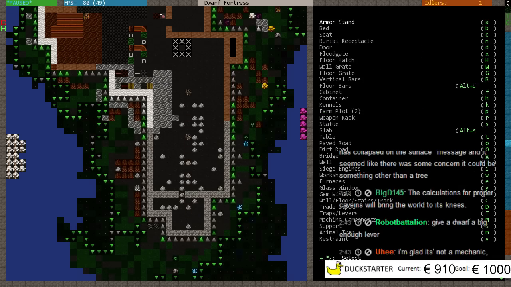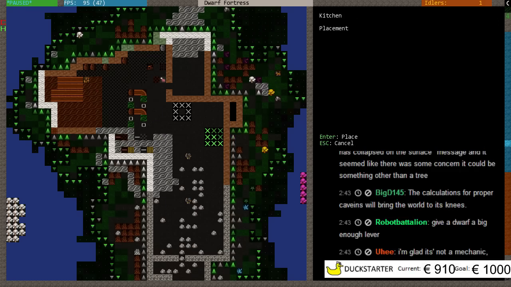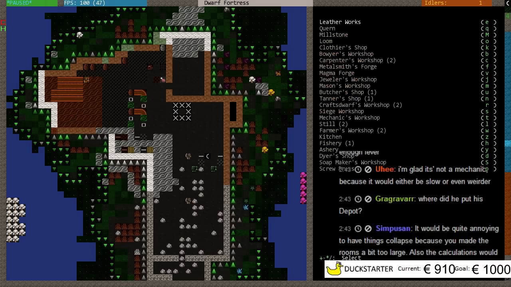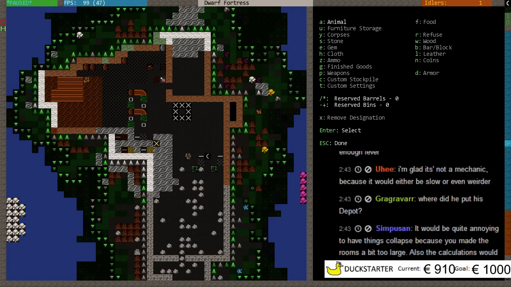Done. Okay, now that those two workshops, the kitchens are placed, I need a place for the tables and beds, and I guess in this little corner. Put the kitchens here. One kitchen, two kitchen, then do the stockpiles. Let's see. What do we still need? We have seeds, plants, and unprepared fish.